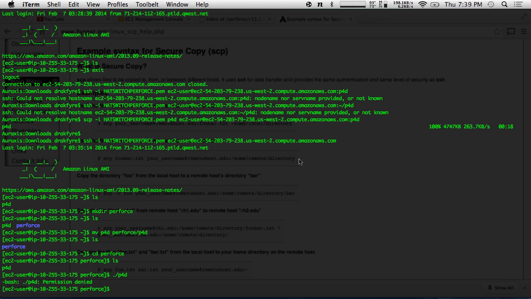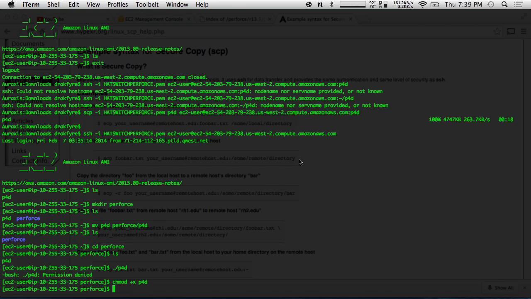./p4d permission denied. And the reason for that is we need to actually set p4d as executable. So the way we do that is you do chmod +x, that means executable, p4d, and you hit enter, and it works because we're in the user land space. If you're somewhere else on the server, you might need to use sudo along with this command to make it work, but in this case we don't need to do that.